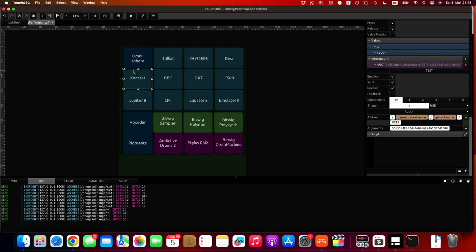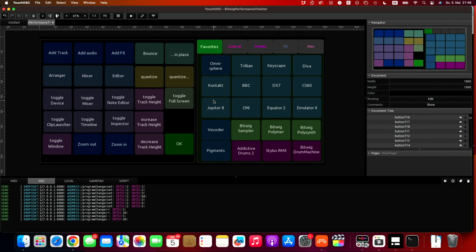If I click on that button, I create a new instance of Contact. But now I would have to go into Contact, search for the library, open the library, and maybe even configure some of the settings that you need to do in the library. And how great would it be if you could simply create a preset, a patch, in Bitwig and then load that. This is what I'm going to show you right now.